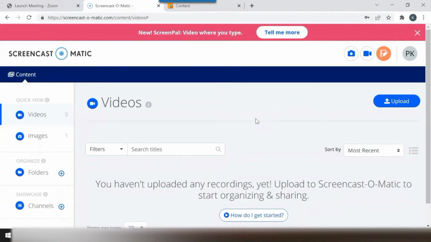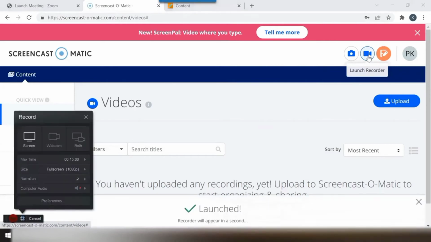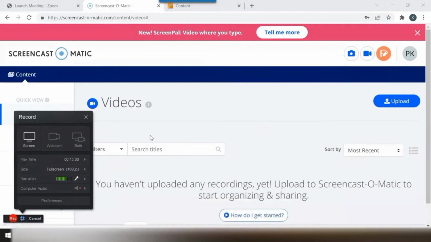I mainly use Screencast-O-Matic to record lectures, to demonstrate how to access the weekly course material, and to create tutorial videos. To record a video, click the camcorder icon, launch recorder. You can see there are many different features.